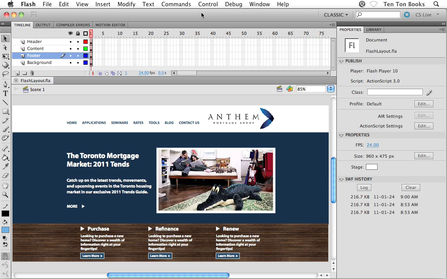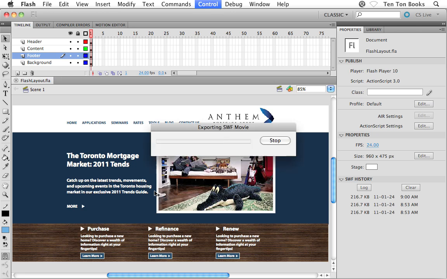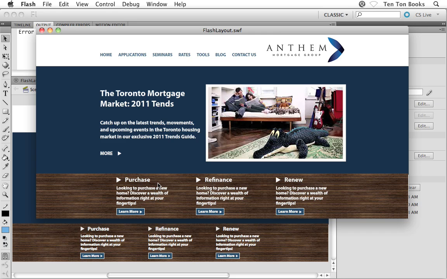Now, before we go any further, I just want to show you a couple of minor changes, a couple of things that I did in my layout here. I don't know if you went ahead and finished off your footer there, the refinance and renew. I decided to finish mine off just to show you what this would actually look like. So let me show you here. There's our original purchase there.